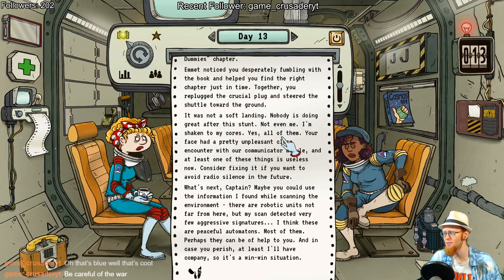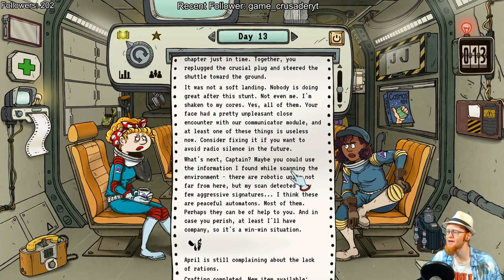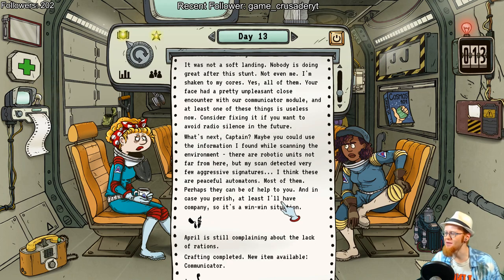Yes, all of them. Your face had a pretty unpleasant close encounter with our communicator module. And at least one of these things is useless now. Consider fixing it if you want to avoid radio silence in the future. What's next, Captain? Maybe you could use the information I found while scanning the environment. There are robotic units not far from here, but my scan detected very few aggressive signatures. Oh, friendly robots. I think these are peaceful automatons, most of them. Perhaps they can be of help to you, and in case you perish, at least I'll have company. So it's a win-win situation.